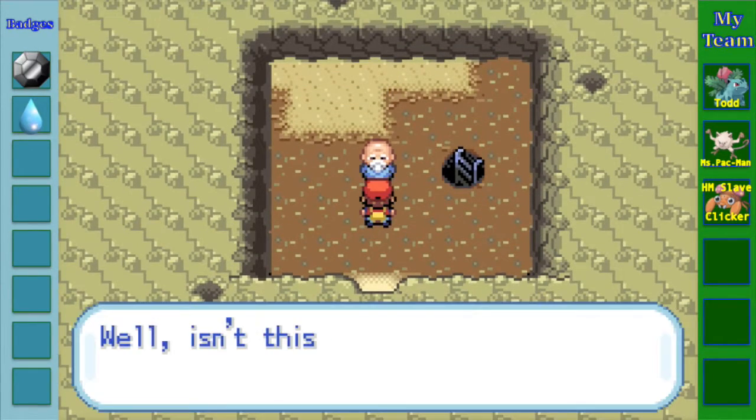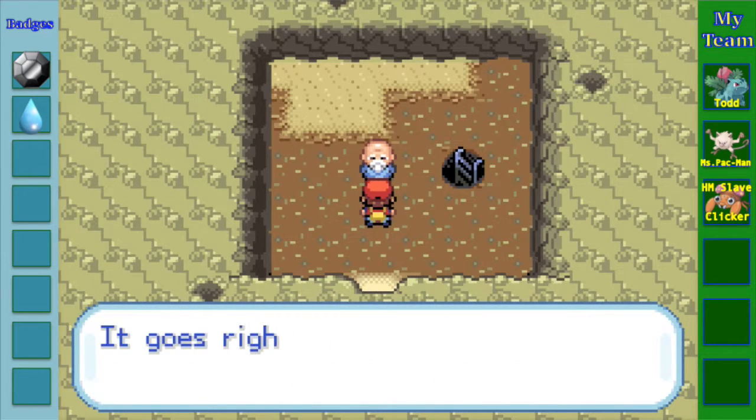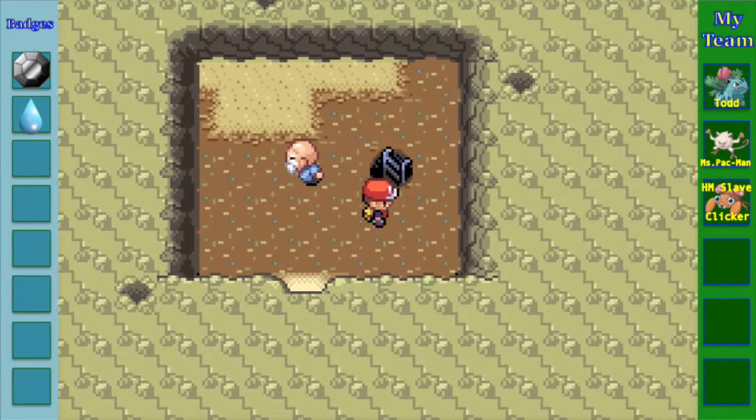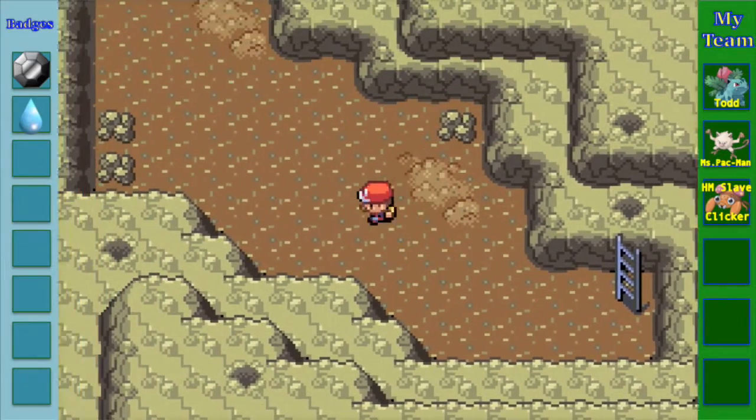What do you have to say? Well, isn't this a surprise? Diglett dug this long tunnel. It goes right to Viridian City, they tell me. Oh, really? So we can finally get back to Viridian City? Amazing. Let's go.